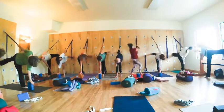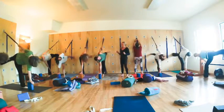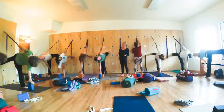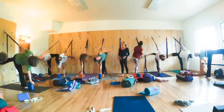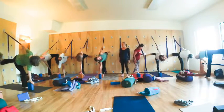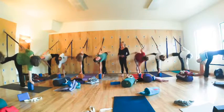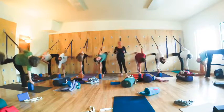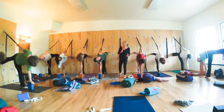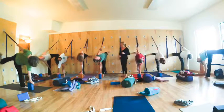And then just to fire up your legs, to bring consciousness into your legs, just soften both knees on the inhale. And on the exhale, energize those legs. Yeah, and just feel the power in your legs and energy and the consciousness in your legs. And then make a hole in the wall with your raised leg. And then feel that lengthening of your chest to the middle of the room. Project your side ribs forward and then spin open to the ceiling. It's a navel spinning pose. That's right, you got that.